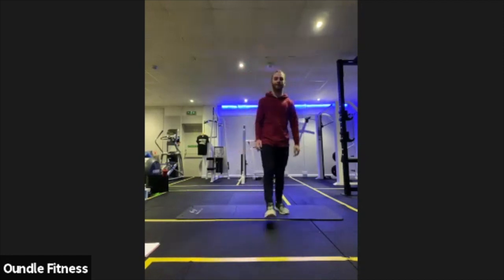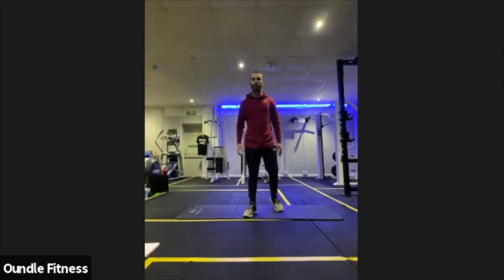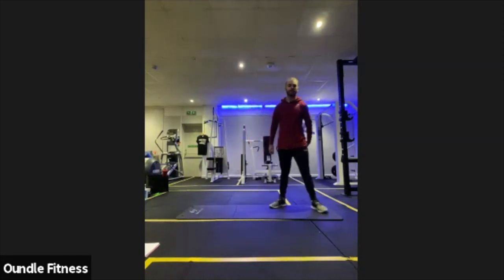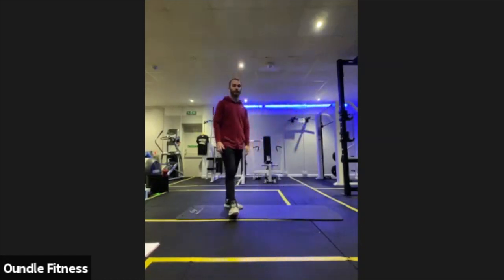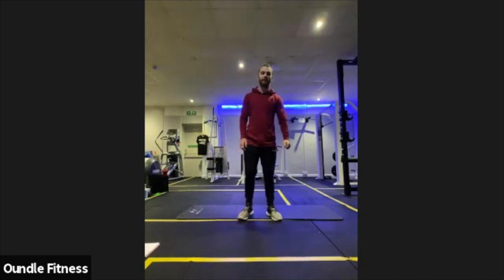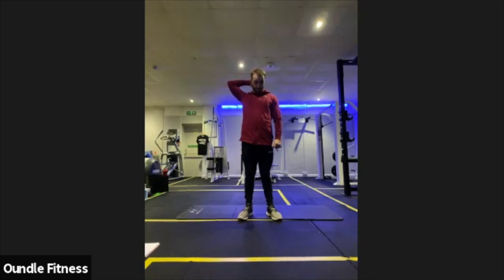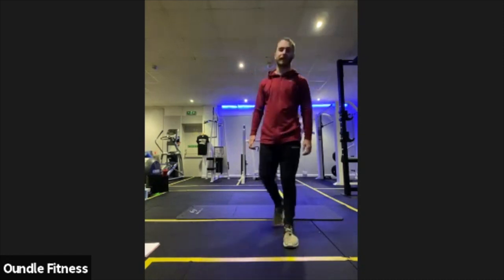Just coming up to that halfway point. I want you to really turn the intensity up. Still keep the control on the walk out and in, but really explode into that press up and plank jacks. Fifteen seconds left. Let's go. Keep the effort. Three, 2, 1, relax off there.